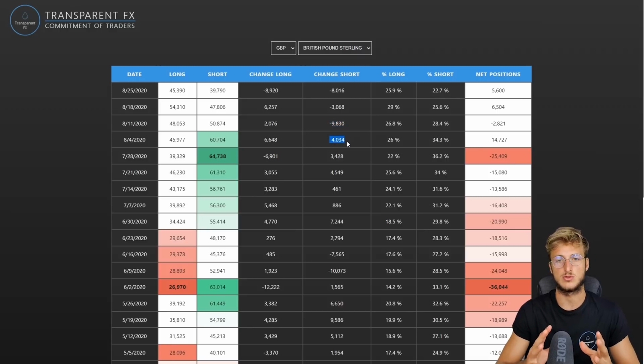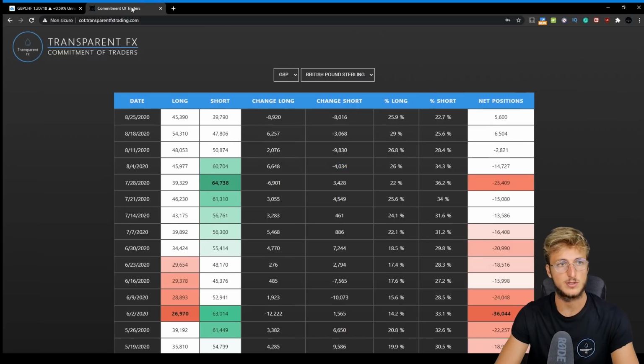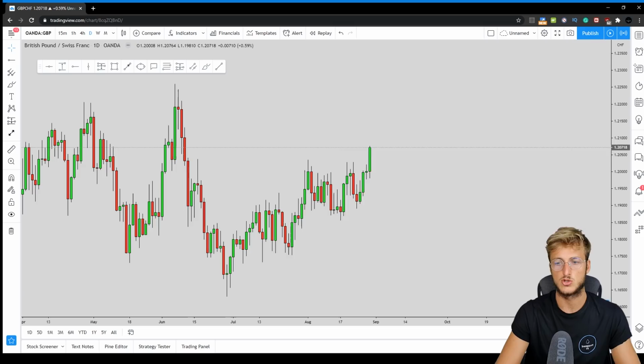Now, if you see institutions adding thousands of longs and closing thousands of shorts during a retracement, as we had on this chart, because if you remember on the weekly, we were having a move to the downside. If you see them add longs during the move to the downside, you definitely expect the market to make a continuation to the upside. Actually, what I will do, I will take the COT version that is directly on the chart, so I will better explain.